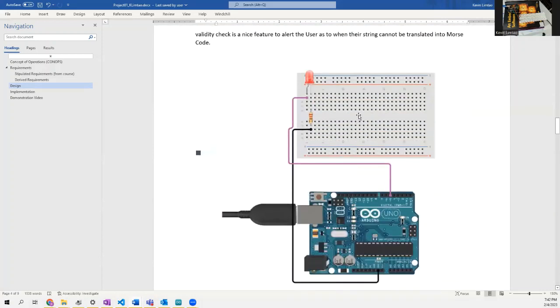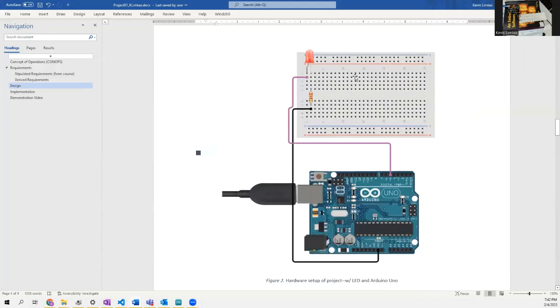So that's basically the software design. I have it in text, of course, but as we scroll on through, I have the hardware design, which is very straightforward. You're seeing the Arduino Uno here instead of the Elegoo Uno R3, but very similar platforms. I have a breadboard set up with a simple red LED and a resistor. I have the red LED connected to digital output 5, or pin 5 of the digital lines on the Arduino, and a simple 1K resistor, just making sure that I don't blow out the LED.